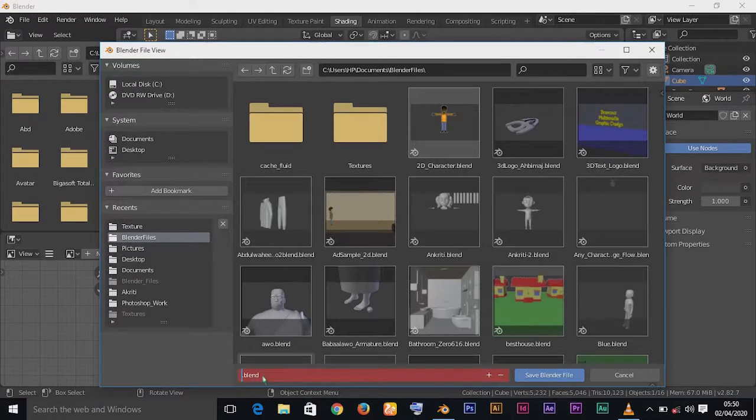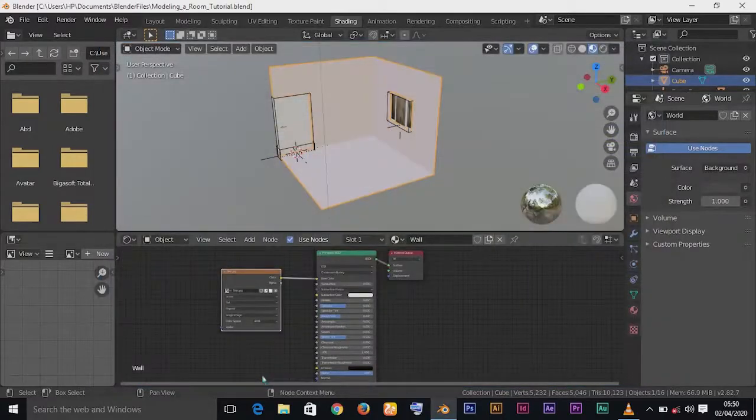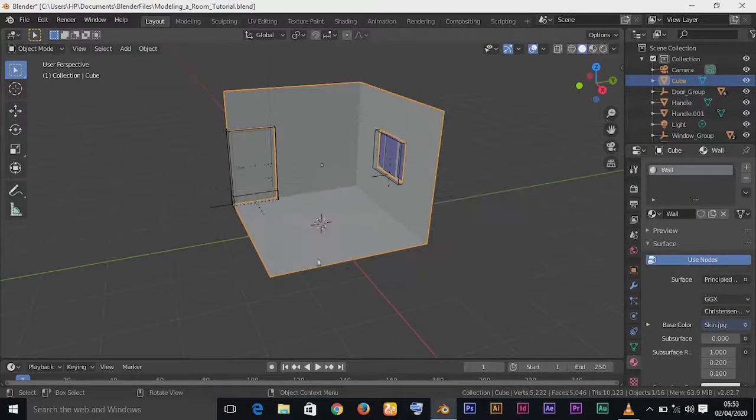The reason why we dey see this thing again is because the first time wey I save am, be like say I no save am well. I no remember to press enter, I just cancel. So now I go save am properly. Modeling underscore a underscore room underscore tutorial. Na wetin I go name my own file be this. Anything wey you like, you go fit name your own tutorial like that too. And wetin me I like I use.